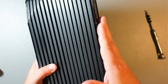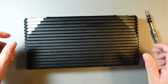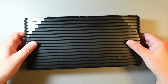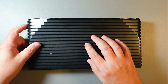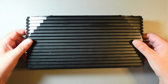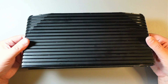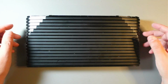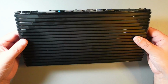Not going to put these covers back on just yet, just in case we need to open it up again. I'll do that at the end. So the hardware modification is done. Now we'll go into the BIOS and we'll do some tweaks to make it run slightly better. Again, don't expect miracles. This is a low-end dual-core PC, and people are complaining that this is useless, costs too much. But again, this is just a mini PC. It's not a console.